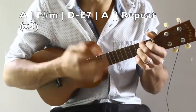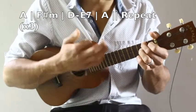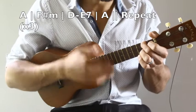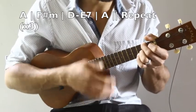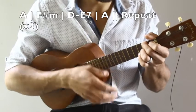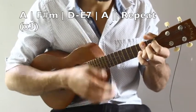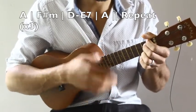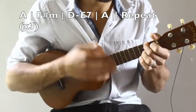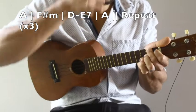Then we start again on A. Down, down, up, up, down, up, down, down, up, up, down, up, and so on, repeating the pattern through the chords. Let's do it a bit quicker.